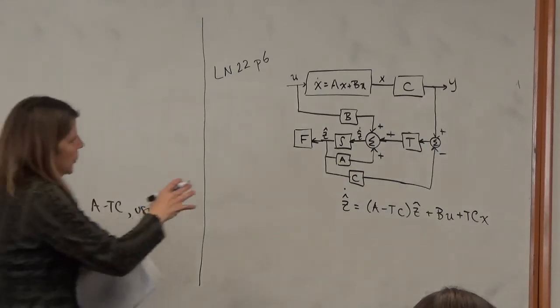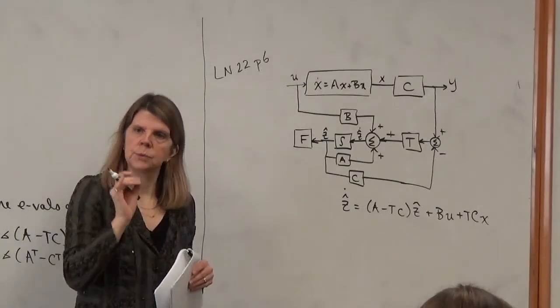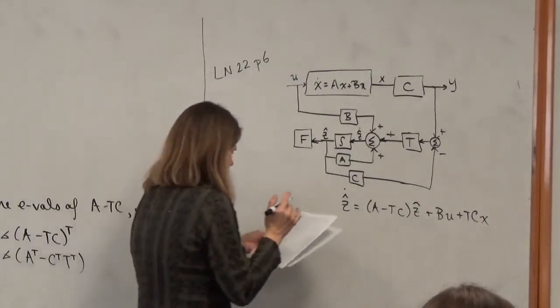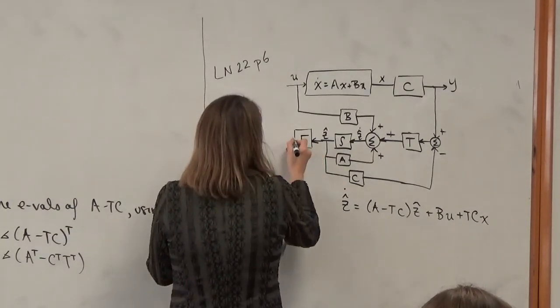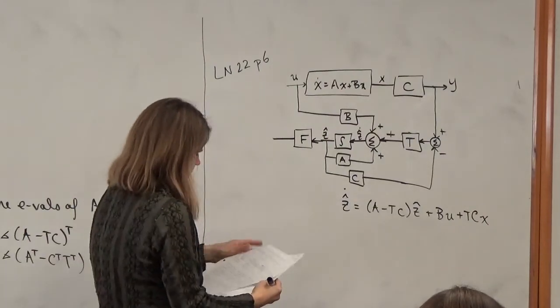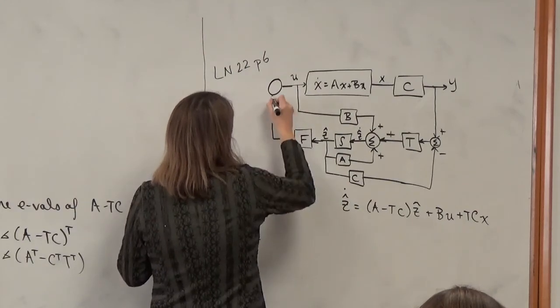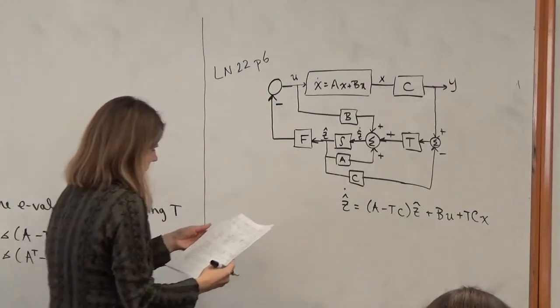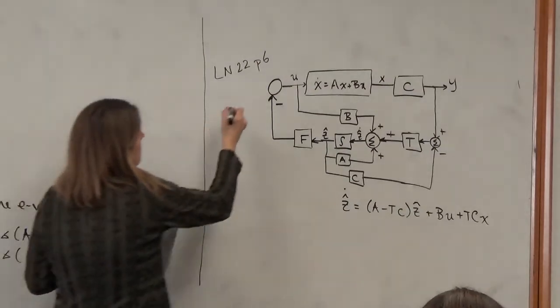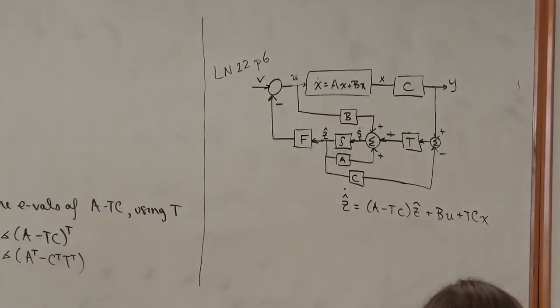So F is just the same matrix F from earlier today, which was computed based on assumed knowledge of x. And then we're going to feed that back as if it were x. So this is f z hat, and that goes right back to u in the same way we had it before. So u is equal to minus f z hat. And I can put in a v here too, if I want. All right, so I just put that there, hoping that it would work. But let's actually take a look at those equations and see what happens.